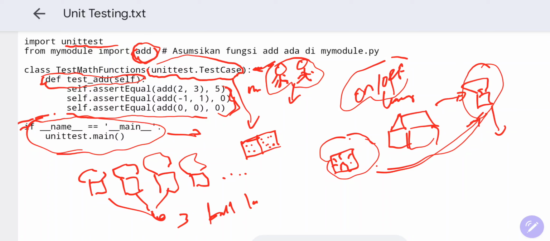I hope you understand this imagination. If you want to produce a product, you have to make sure that this product is in good condition, and you have to check one by one for any error or not. If you find a product in bad condition, you have to stop the production and repair the machine that produces this lamp. But if the lamp is in good condition, you can continue the production process.